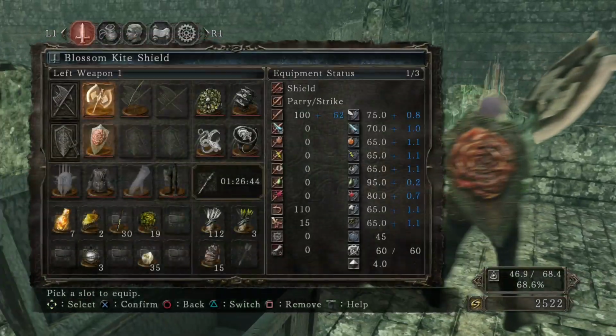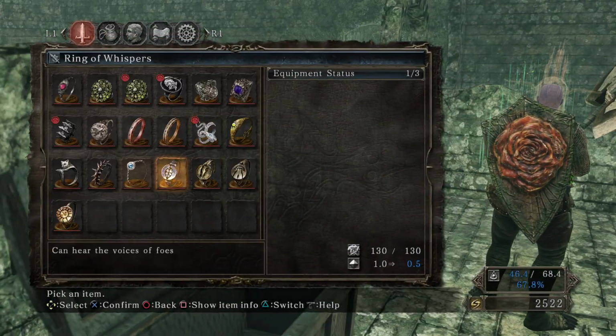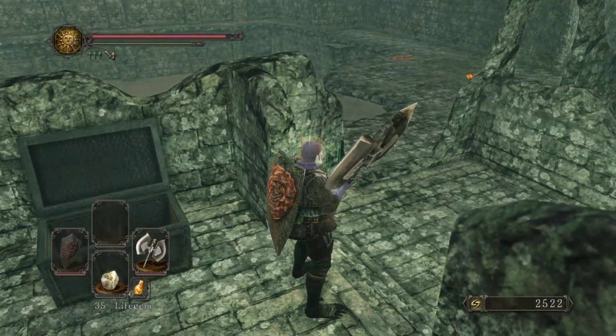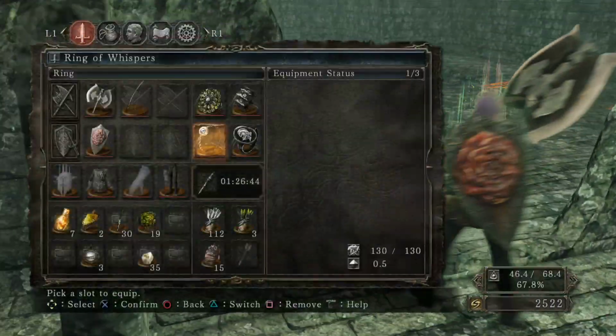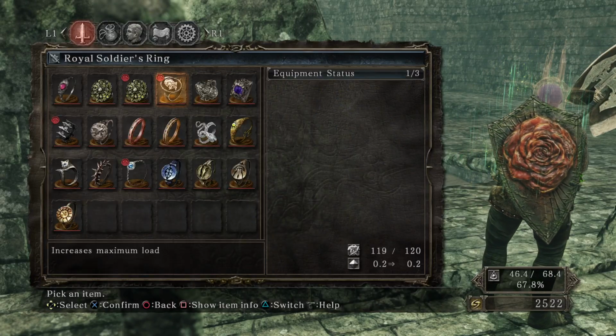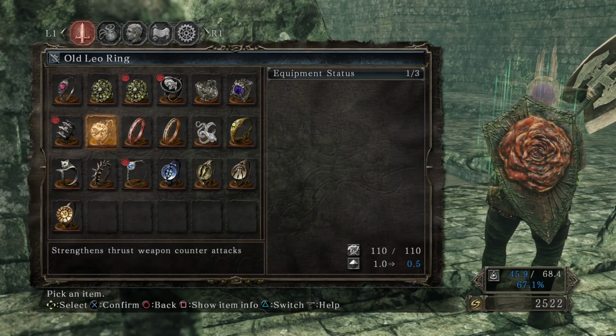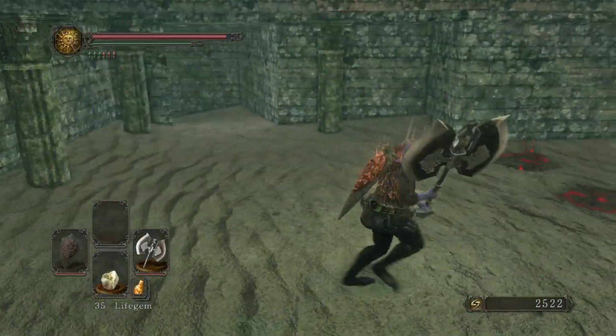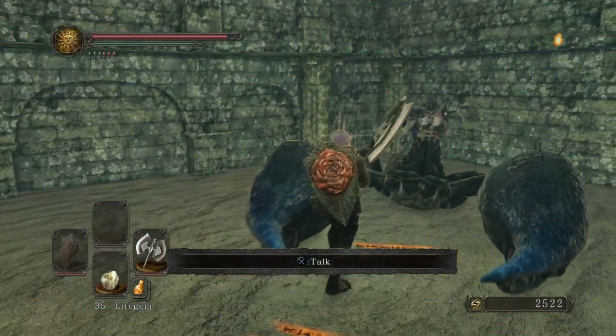And now we've got to pop on our talking to strange people ring. Now this ring will let you know if there are enemies about. I'm also going to put on my healing ring just while I chat to him so I can pick up a bit of health. Come and talk to this guy.